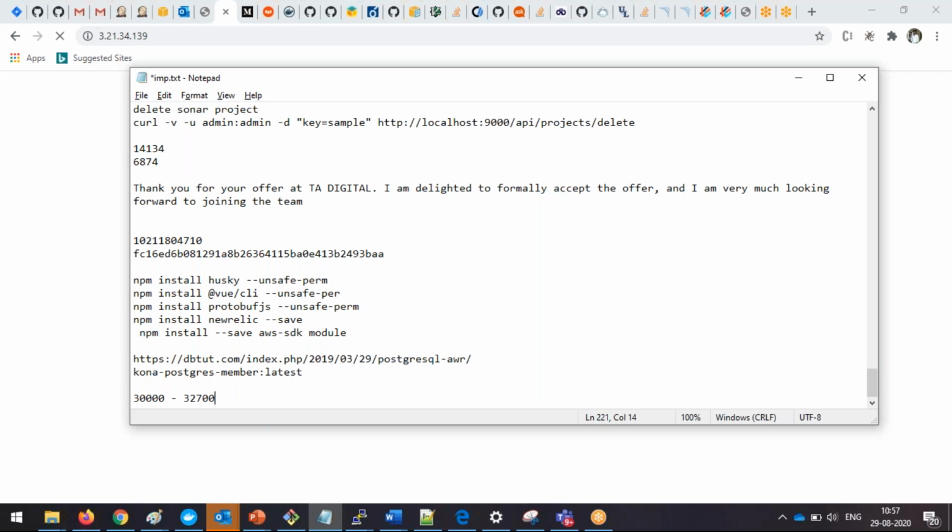Any service, any deployments you are launching, those service ports will be between 30,000 and 32,700. That is the default architecture, the default structure for Kubernetes.